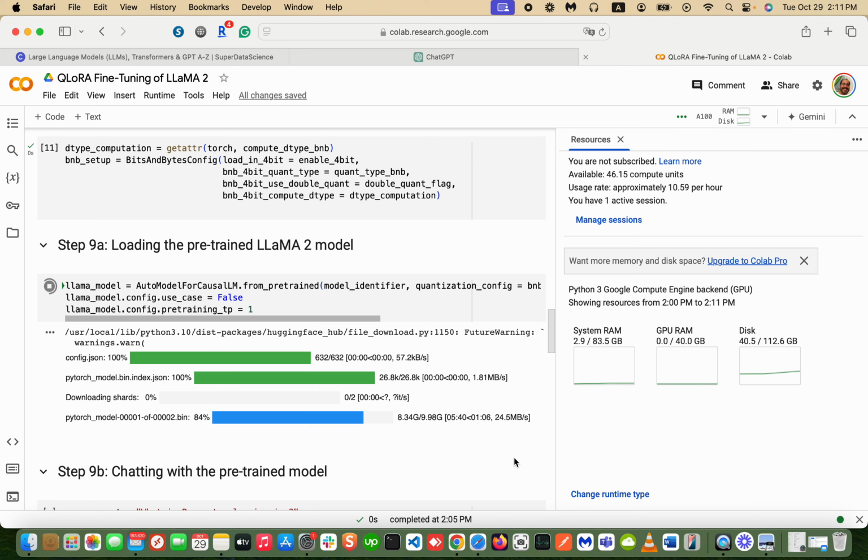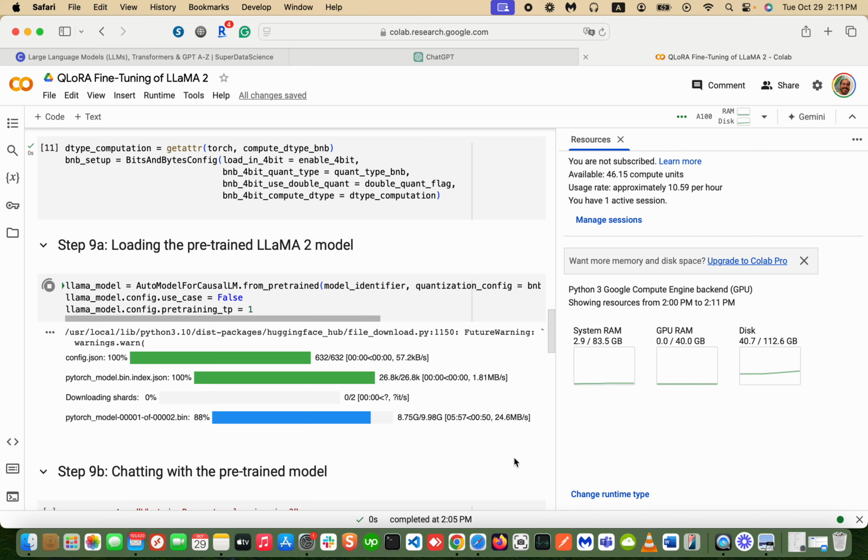Then the model will be loaded and we would be ready to chat with it and see what the results are.